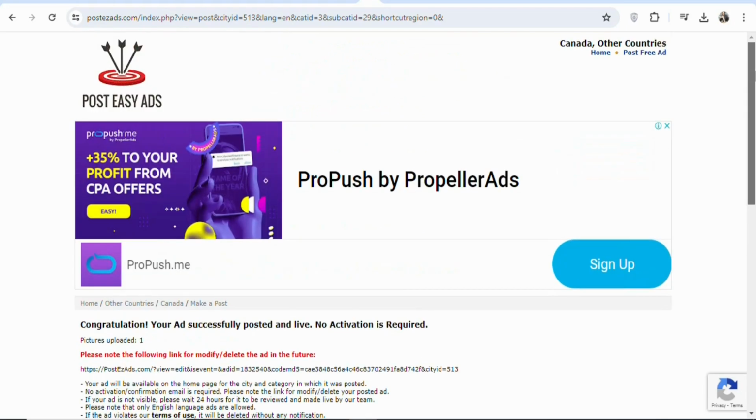So what I recommend is that you have to post a lot of ads onto this website. Post many ads. Post as many ads as you want. You are not restricted. You can post a lot of ads onto this platform within a day. So just keep on posting so that you can drive a lot of traffic to your affiliate link. This is a free traffic source. Everyone is competing, so you have to post many ads so that you can be able to beat your competitors and then make the money.